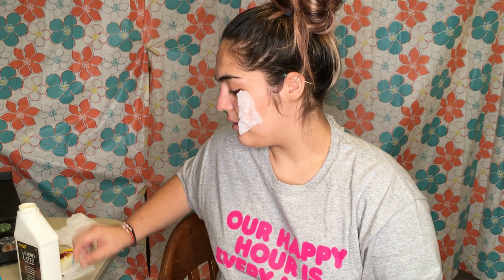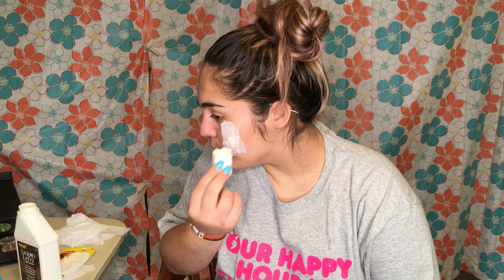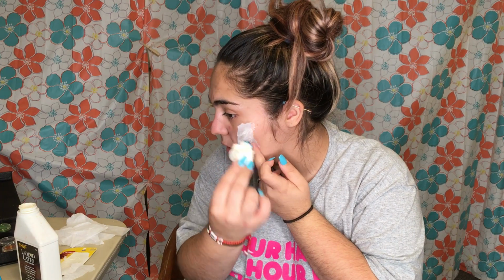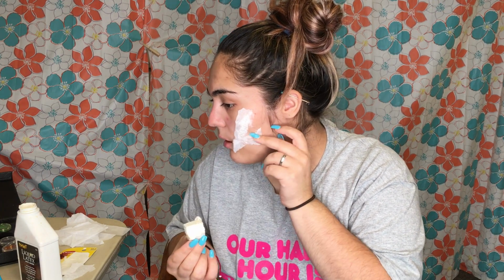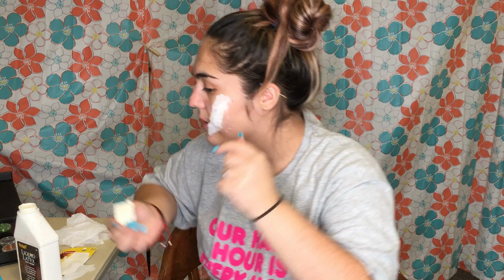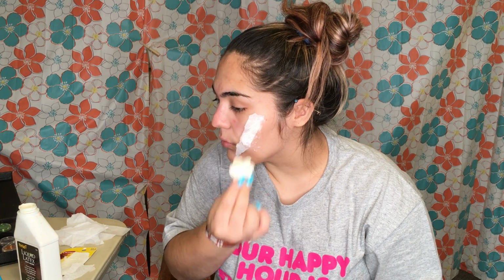The one thing about liquid latex you're going to want to know is it does get stuck if you put it on a hairline or anything, so it might be a little bit difficult if you get it stuck in a sideburn or an eyebrow or something like that. But if you do, the main thing you're going to want to do is take some warm water and soap and just place it on there and rub it off.